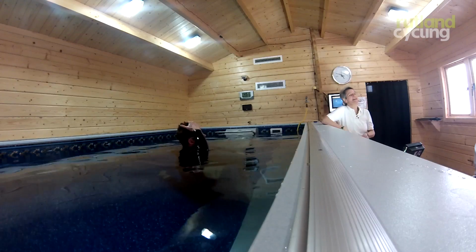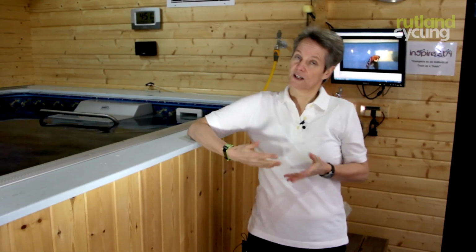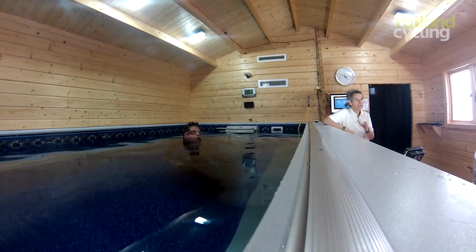Now it's very simple, but something we often forget when we're apprehensive about the water or we're nervous about a race is to breathe out constantly and evenly under the water rather than holding our breath. Why is this important? First, because it makes you relax and gets you into a regular breathing pattern, ready to swim hard. Secondly, because it means that when you turn to breathe, you only have to breathe out and not in as well, and so this makes you faster and smoother. And finally, because when you hold air in your chest, it means the chest floats at the expense of the legs, so you have a lot more drag when you swim.